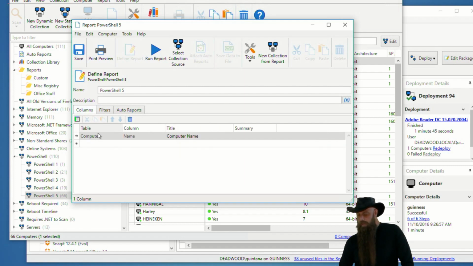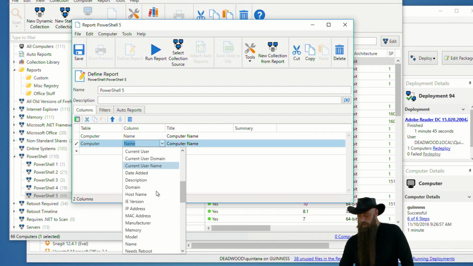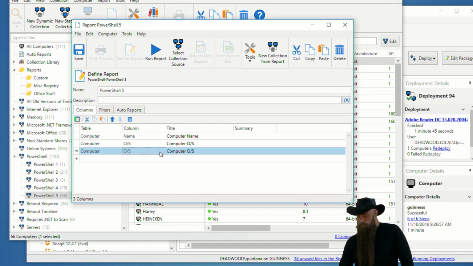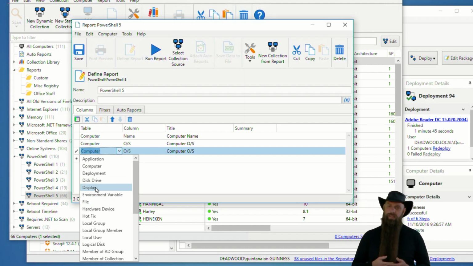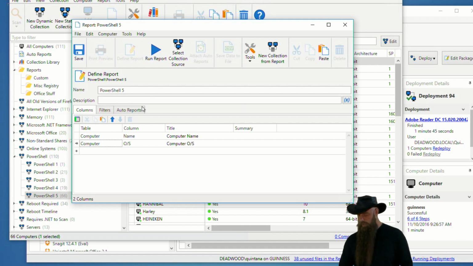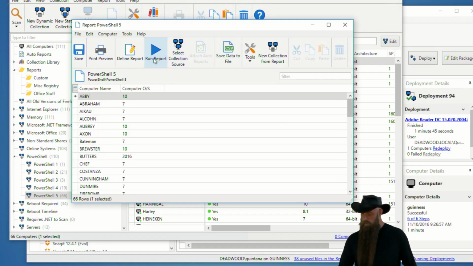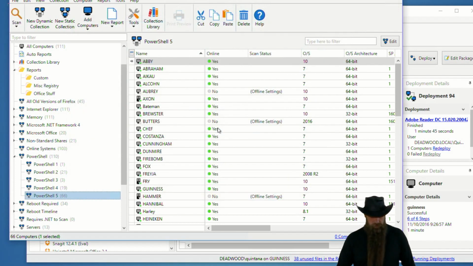Now if I wanted to go in and add some additional information here, I could say, show me the OS, and then show me, maybe leave the computer table or something like that, and go into file or something. This is what a report comes into, that you can drill down and see things that you can't normally see from a collection window. Cool, perfect. No, I won't save that one.